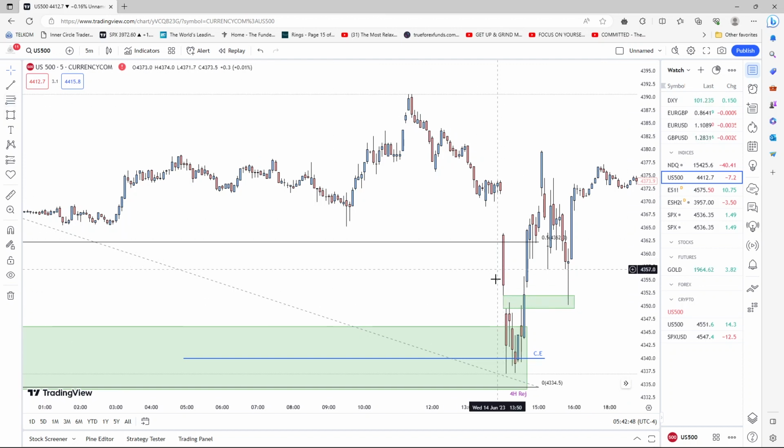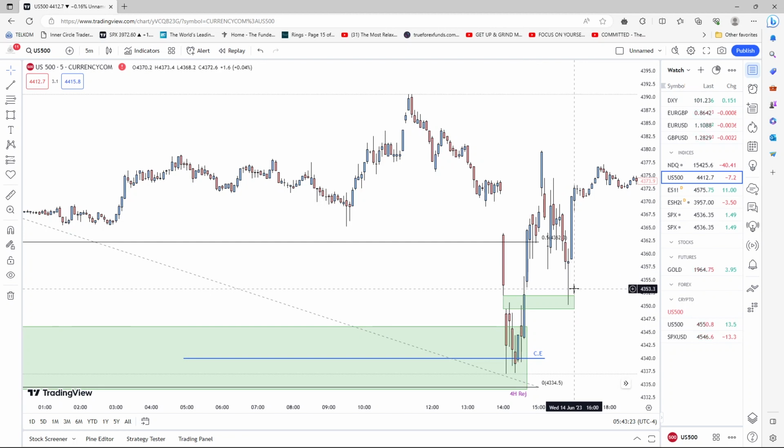So price trades through the gap, so we expect this to be an inversion level. We expect it to support price. By the way, I wouldn't use this one as a balanced price range because it traded right over there and there. A balanced price range would be a level that is untraded. We will explain those in the future. That's just me thinking out loud.